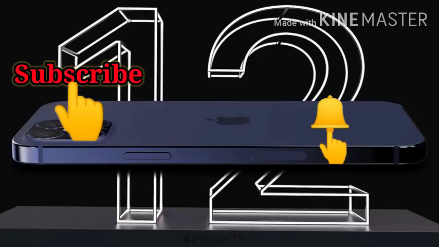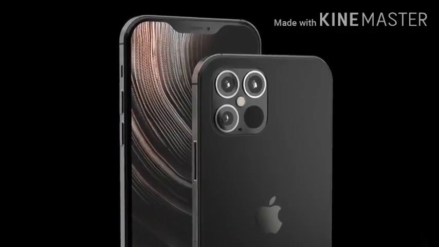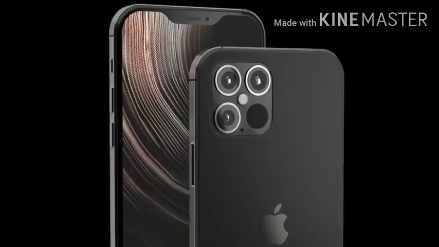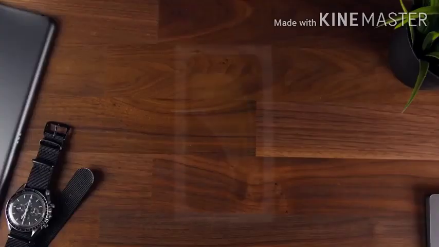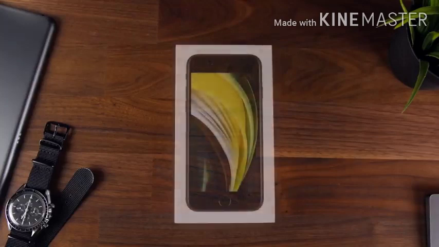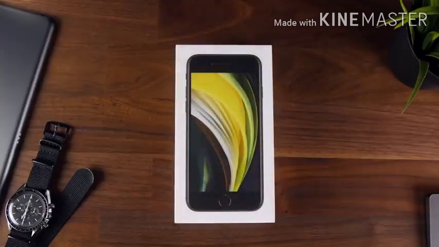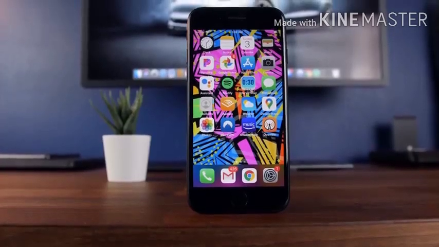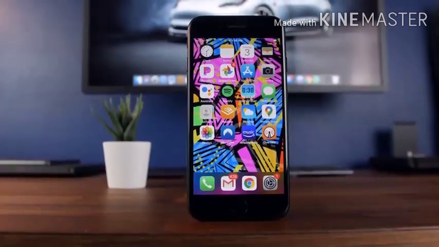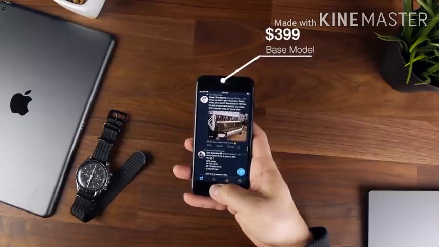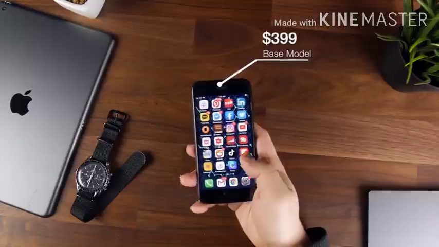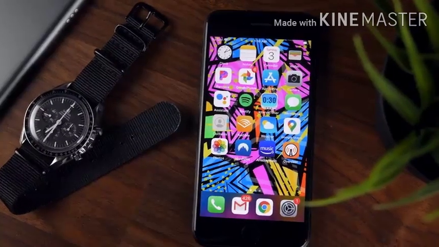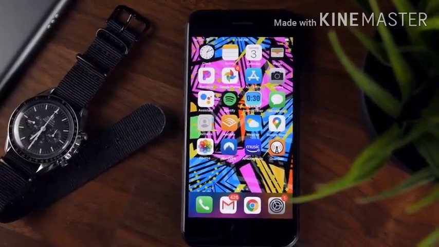Apple iPhone SE 2020, iPhone SE 2 smartphone runs on iOS version 13.0 operating system. The phone is powered by a hexa-core processor: 2.65 GHz dual-core Lightning plus 1.8 GHz quad-core Thunder. It runs on the Apple A13 Bionic chipset. It has 3GB RAM and 64GB internal storage.